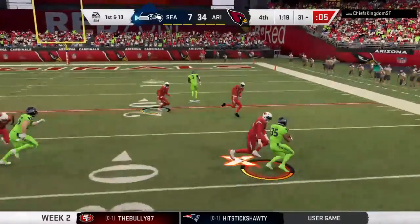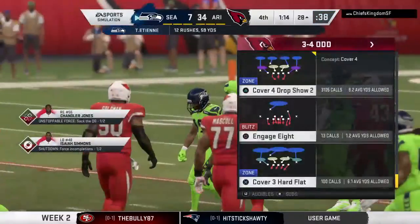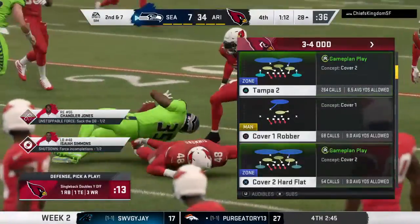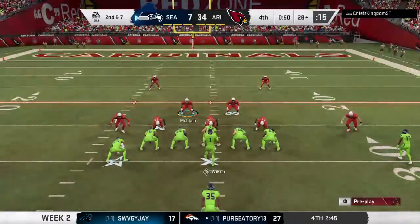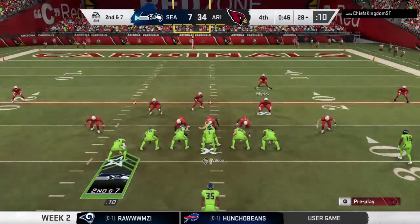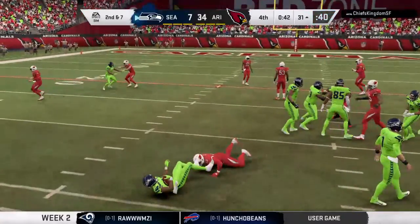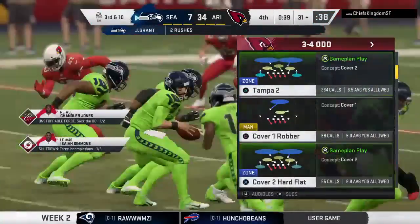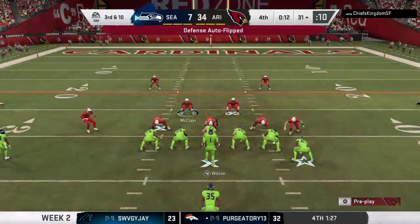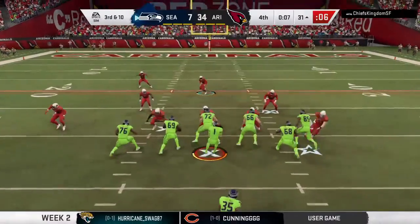Now a handoff here to his running back. And he'll take this inside the 30 to about the 29, maybe the 28-yard line. 3 yards on the pickup there, and it'll be second down. Brings up 2nd and 7 at the 28-yard line. On the jet sweep, here's Grant. And that one covered beautifully. Their defenders stayed home, and they'll stop him behind the line. That'll set him back with a loss of 3 on the play. And it'll be 3rd and 10.